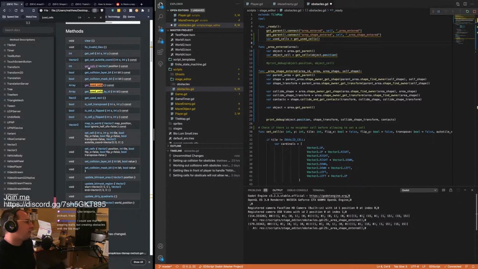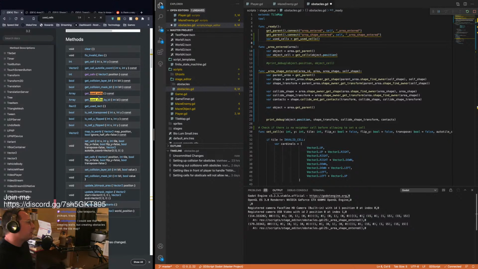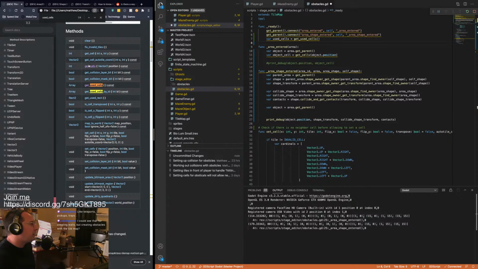Get cell gives us a vec2. No, get cell gives us an integer. But that cell being set, let's go there. What if I do this on the cell level?